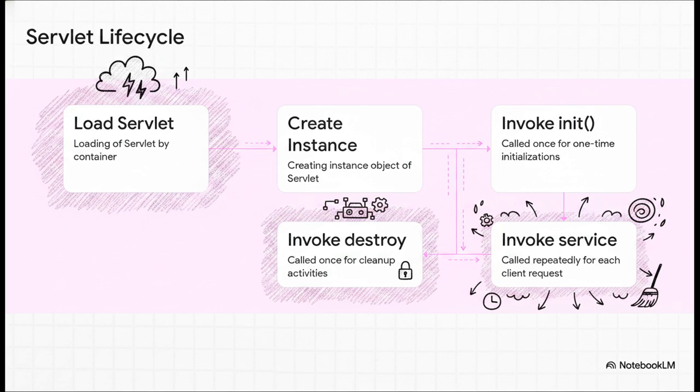Fourth, it invokes the service method. This is where the real heavy lifting happens. Service runs repeatedly, handling every incoming request and deciding how to respond. Finally, step 5, when the servlet is no longer needed, the destroy method is invoked just once to clean everything up before garbage collection kicks in.